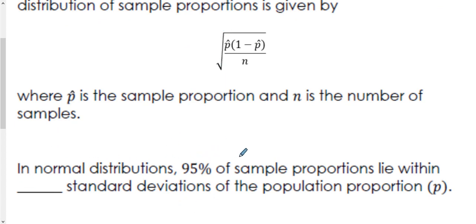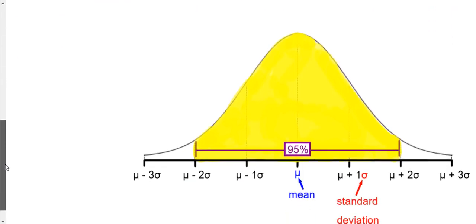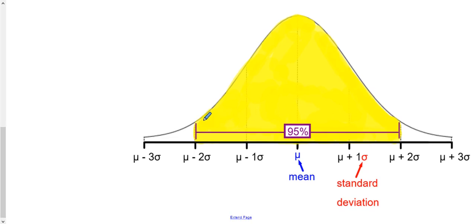And it says in normal distributions, 95% of the sample proportions lie within how many standard deviations of the population proportion? Well, here is the chart right here, the normally distributed bell curve. And really, when we start here at the mean, we go one standard deviation to the right, one more, and then one more. So we go up 3, and then we go down 3 through subtraction. Where we really care about this data, guys, is from here to here. This number right here is the number that we use most of the time, because you guys can see that includes most of the data.